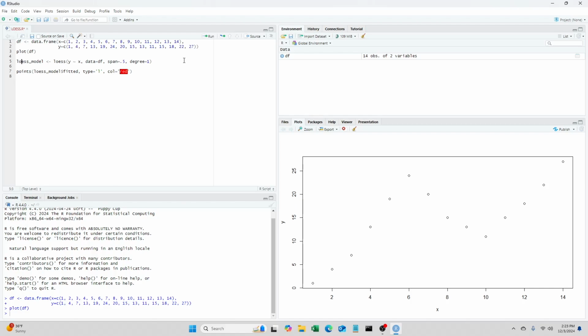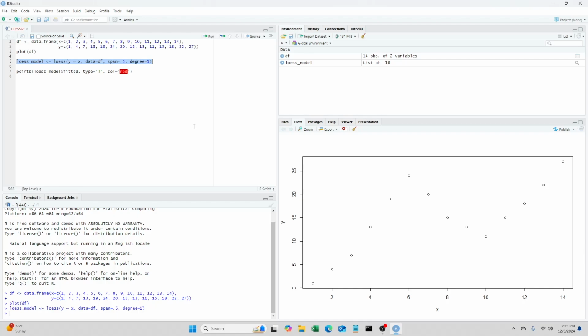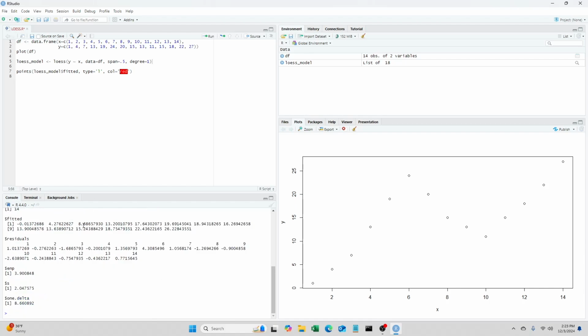Well, we will play with these a little bit, so you will see the difference. But anyway, let's fit the model. Now we have the LOESS model, and let's take a look at it. So what do we see? This object has multiple components. What we're interested in is this fitted component. We don't care at this point about the residuals and whatever. So basically this here is the fitted model.